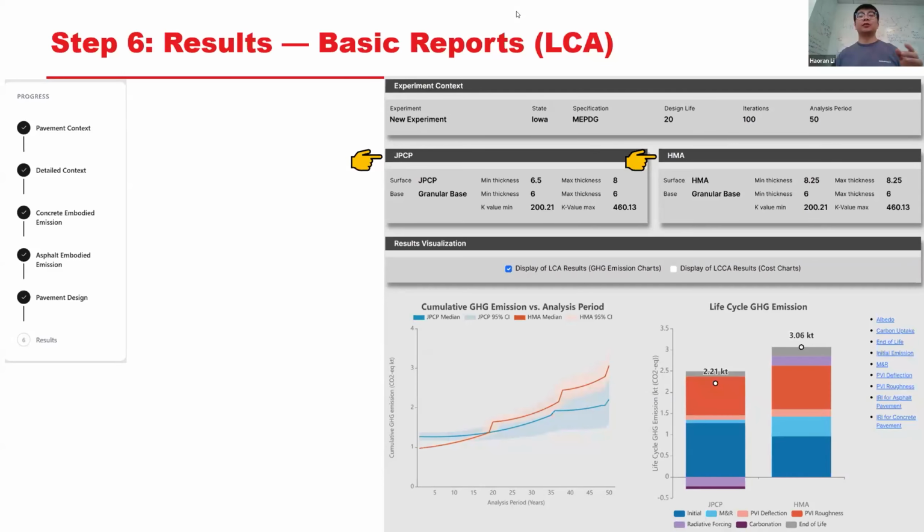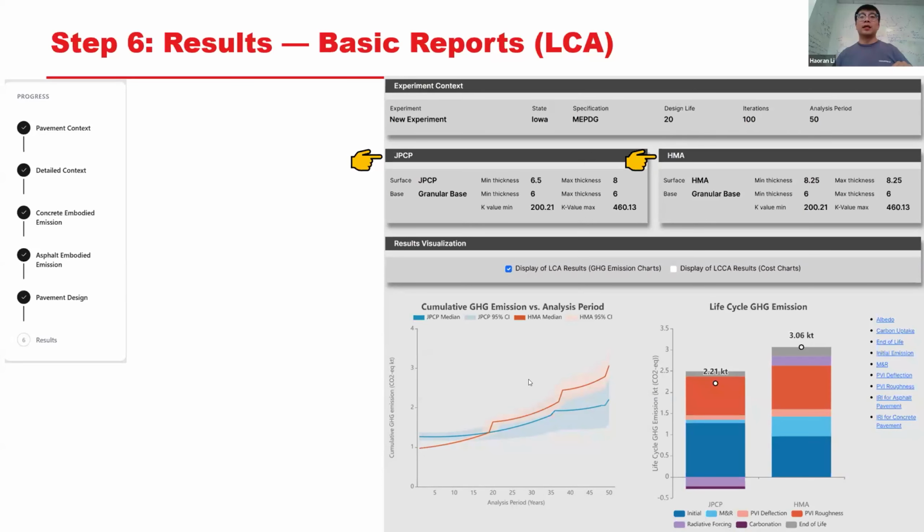So you can see we have two structurally equivalent designs. We have about 6.5 to 8 inches of concrete pavement and about 8.25 inches of asphalt for comparison. This asphalt is just very unique. It's just one value, but it doesn't matter for this given case. If you already have your asphalt design, for example, in this scenario, you just want to see what the equivalent concrete design will be, and what the life cycle cost and life cycle environmental impact will be for this design, which are equivalent in performance.